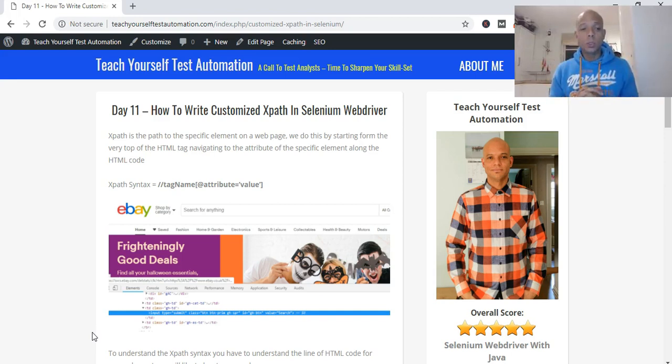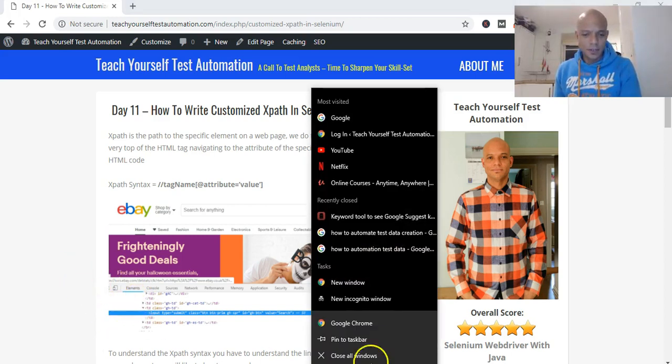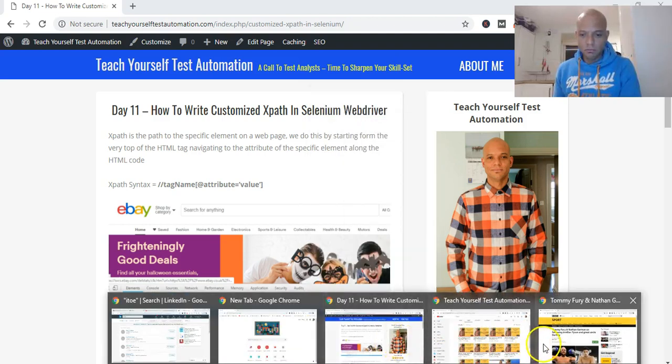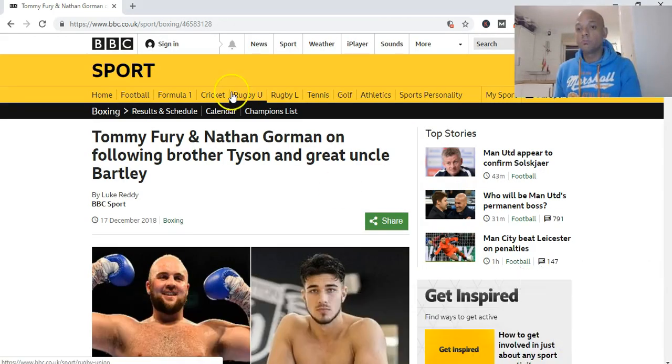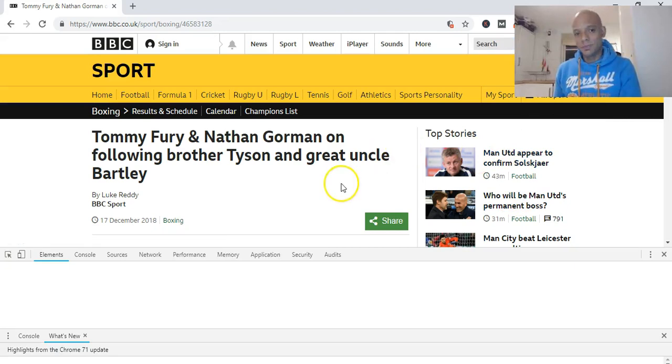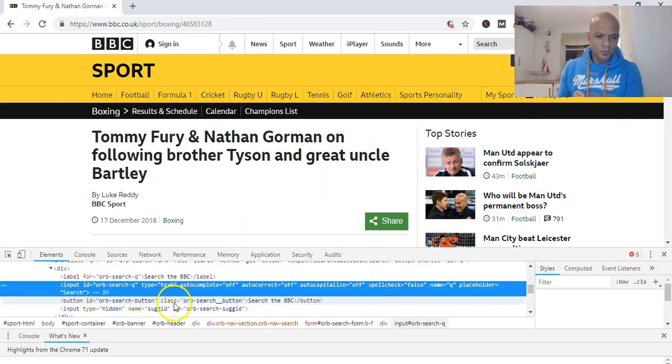We are on day 11 and we are doing how to write customized Xpath in Selenium WebDriver. An Xpath is just the path, right? Let's take the BBC website and kind of explain Xpath.